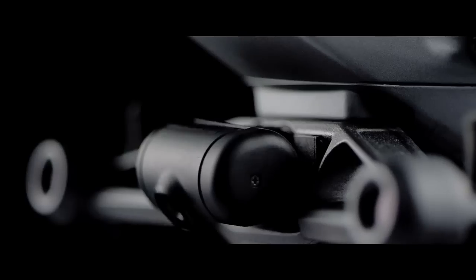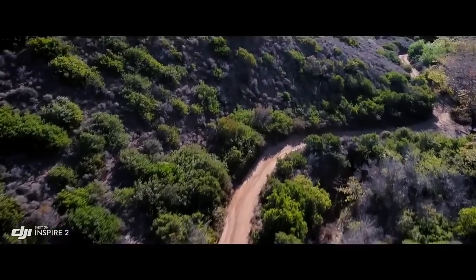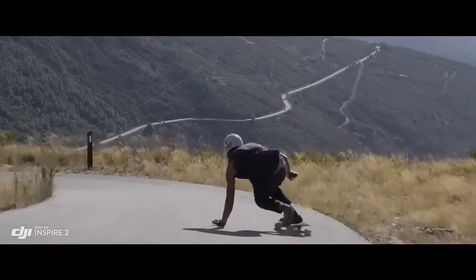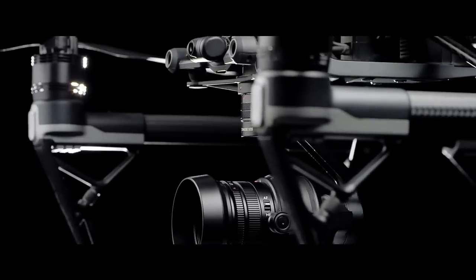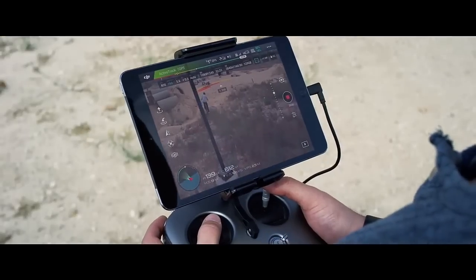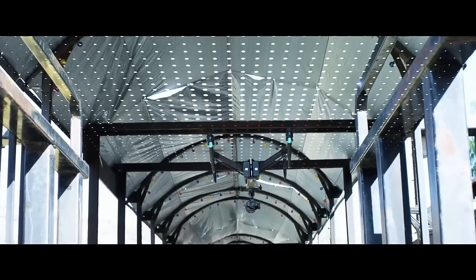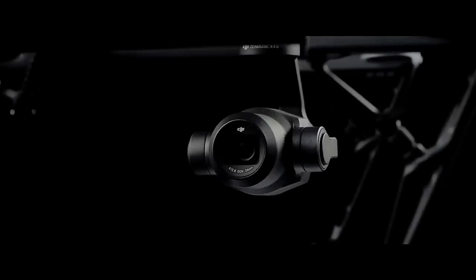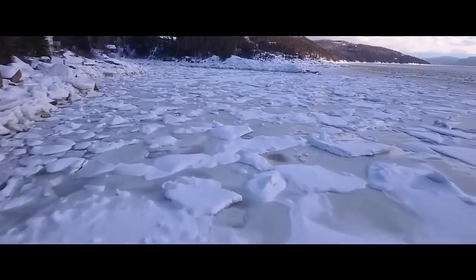A dedicated 2-axis stabilized FPV camera with independently adjustable pitch gives the pilot a personal live feed, bringing the camera up to move any way they need to get the shot. Top speed is boosted to 67 miles per hour — 108 kilometers per hour — and ascent and descent is also accelerated. DJI's unmatched flight autonomy system comes to the Inspire 2, bringing with it an extended range of close to 100 feet, meaning faster flight with protection from what it can see. It also adds an infrared sensing system placed on top of the Inspire, extending obstacle avoidance to obstructions overhead. The new dual battery design increases flight time, hitting a maximum of 27 minutes when using the X4S camera, and also provides battery redundancy. Self-heating systems mean the Inspire 2 can be flown in extreme cold.